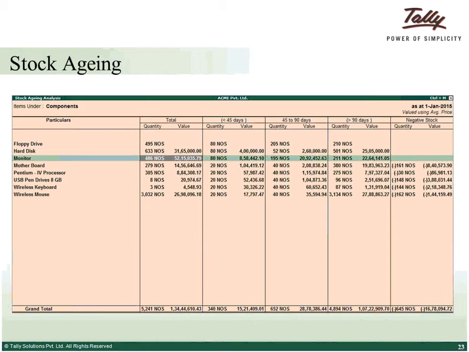Let's move on to stock aging now. Recollect that we looked at debtor and creditor aging, where we looked at the age of the dues. In the case of inventory aging, it refers to how long the inventory has remained with us. Inventory aging reports are priceless as they help identify slow and non-moving inventory, that is, blocking capital.